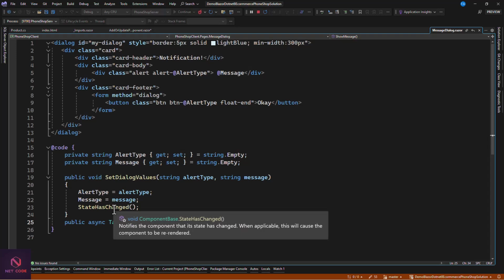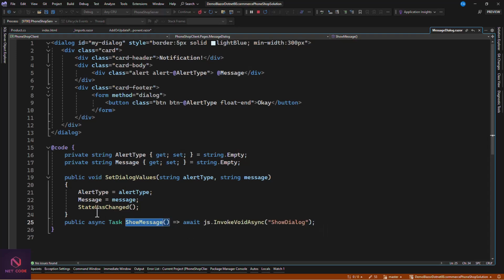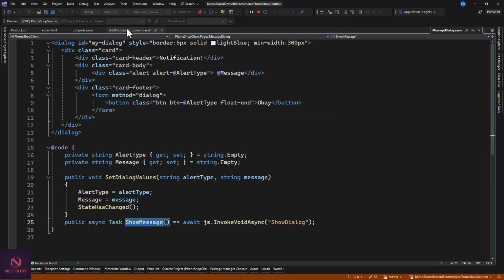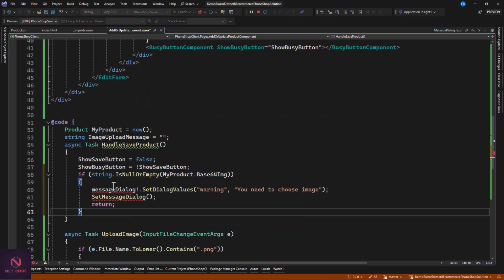Very simple, isn't it? So it seems like it is a state that we are creating. This is a local state, not a global state. It's a local state that we are creating, but we have a global method that we can invoke outside the component, and we're going to set the state of this and also perform a state has changed to render the component and then get the current values that we need. So once you have this, let's go to the add or update component and I'll consume that.